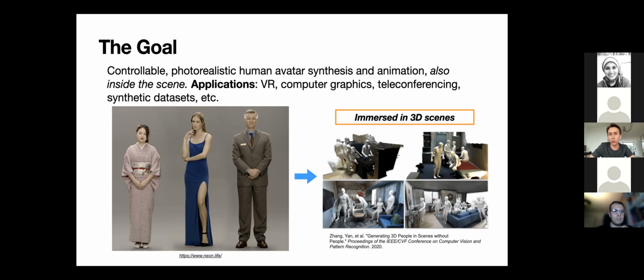This means we would need to accommodate novel pose changes and light effects. We'd also need to understand how to place them coherently in the environments. And of course, these have enormous potential in virtual reality, augmented reality, completely novel ways to do computer graphics, teleconferencing, and also synthetic datasets, for example.